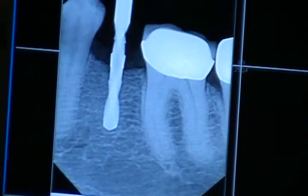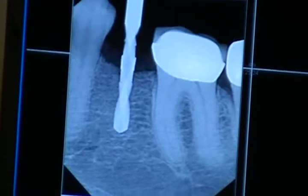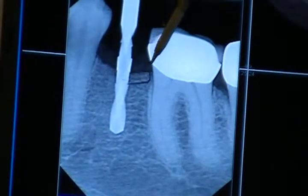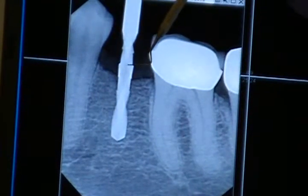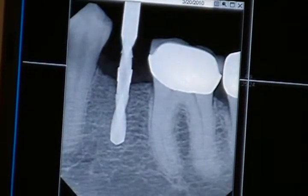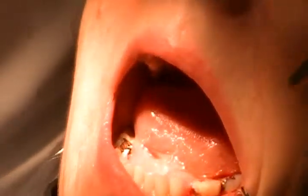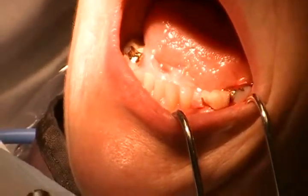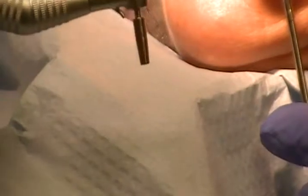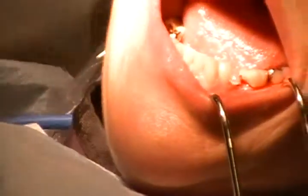If you look at the x-ray, we're at 7, 9, 11, so we have a ways to go yet, and we're way away from the apices of the teeth, so we're going to use what's called a drill extension. Let's put on that. This is a drill extension, so it'll give me a little more room, and the burr or the drill actually snaps into that. So let's go a little bit deeper.